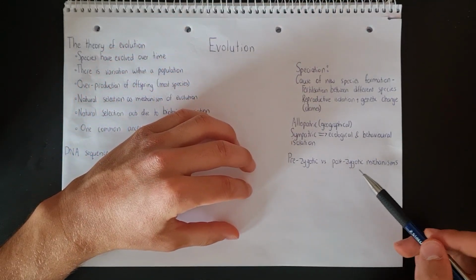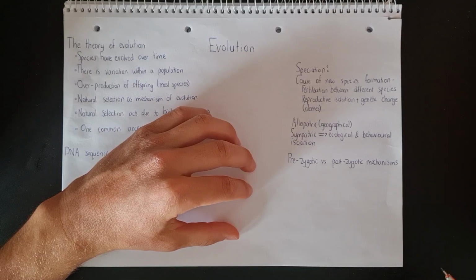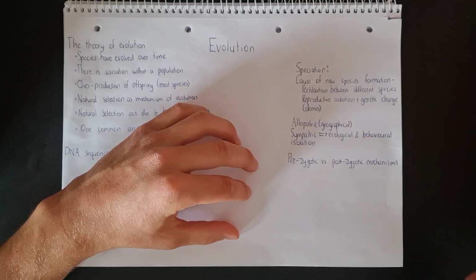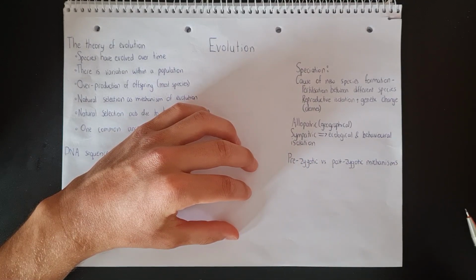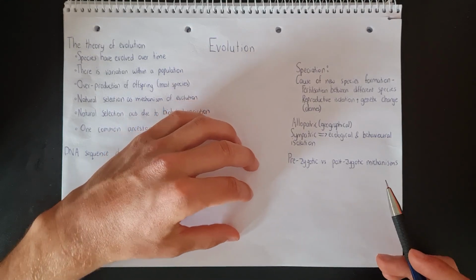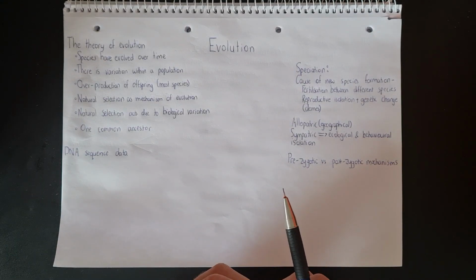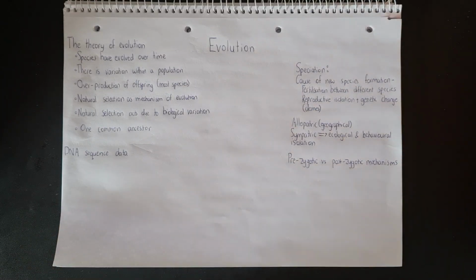But some post-zygotic mechanisms for speciation could occur to prevent a normal zygote, so what would normally be a fully viable offspring, from being viable anymore. Okay, so some mutations could occur, and this will prevent two different groups from being able to mate with one another, which will then mean speciation will occur. They'll be reproductively isolated.